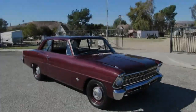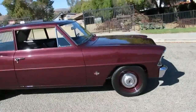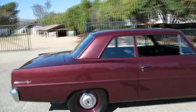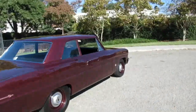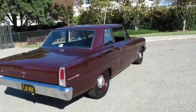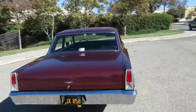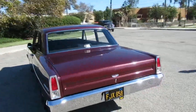All right, check out this little sleeper here. 1967 Chevy II. Kind of like the Nova style, but not a Nova, a Chevy II. So this was like the strippy version. Little two-door sedan, post car. Super lightweight. A lot of guys turn these into race cars. This one is still pretty original, other than the engine and differential, basically. The interior is still original on the car.